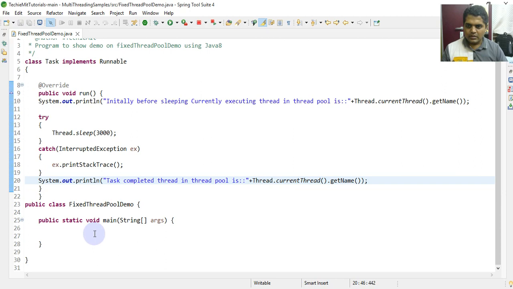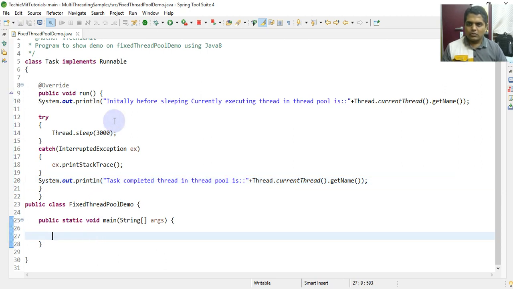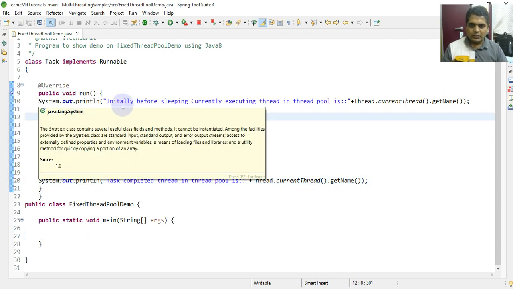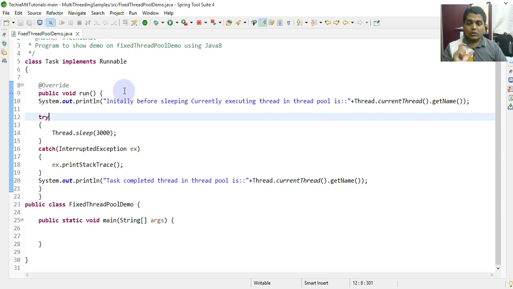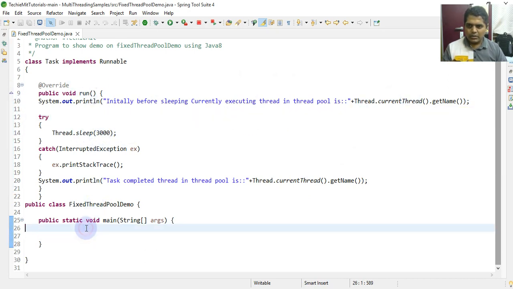Yes, yeah. So it will print twice: initially what thread is currently executing, and it will give the current thread name and all. Yeah, and using the built-in methods, not much code. Keep it simple.